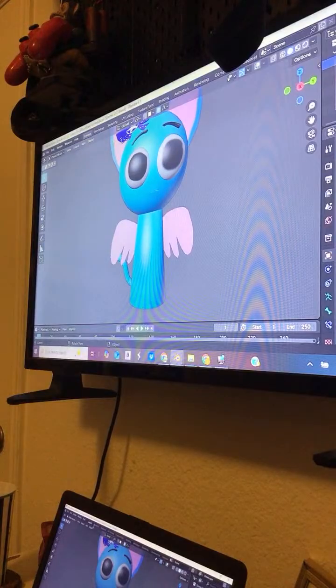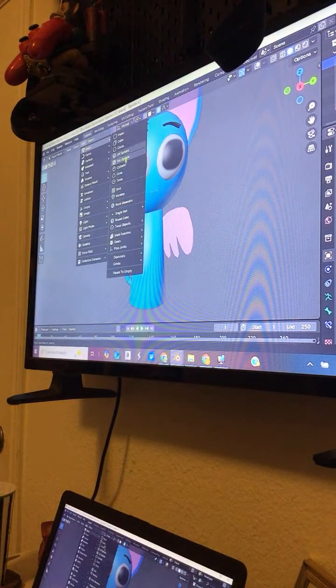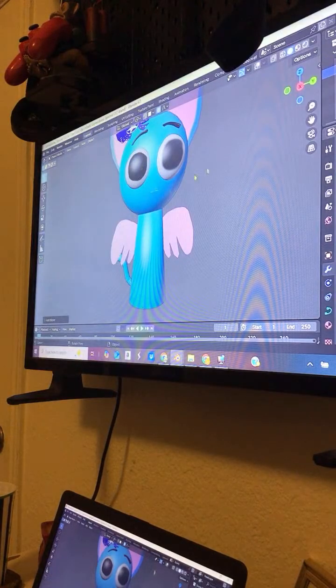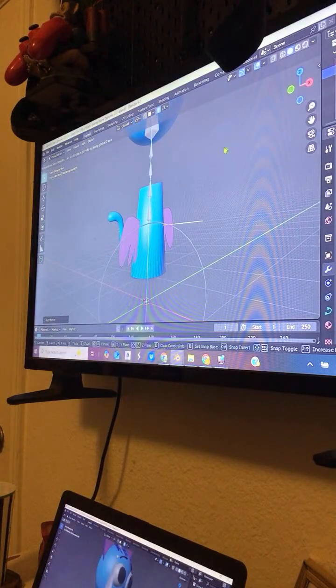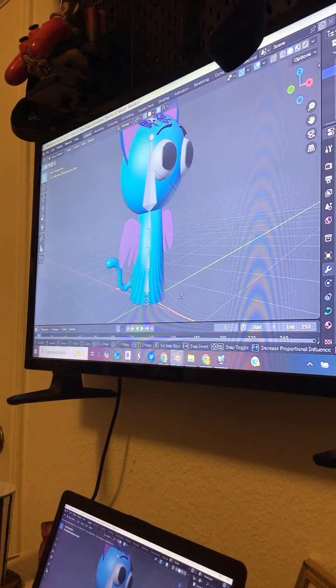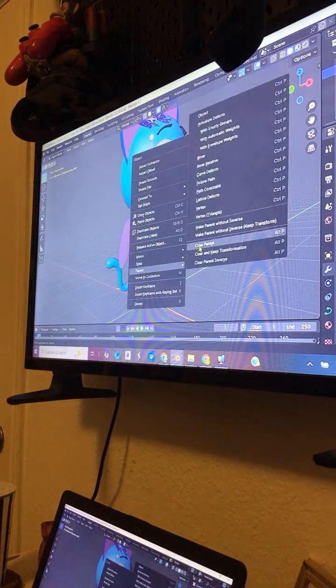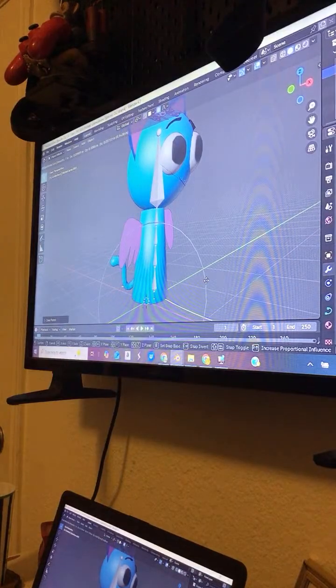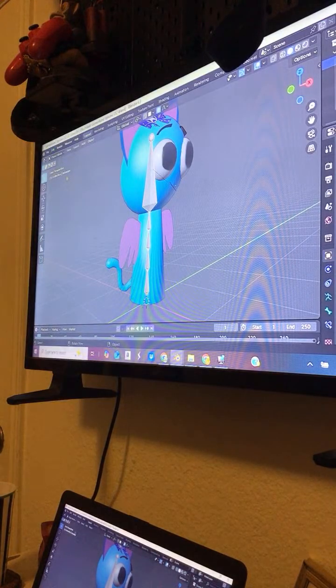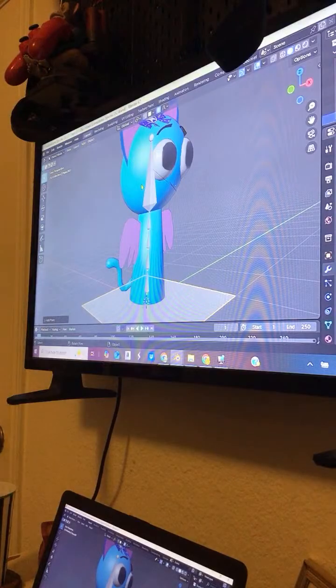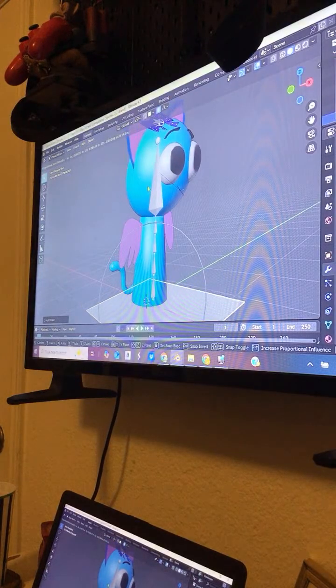And next up is the one that I forgot, her eyelashes right here. So she is a female character. Oh my god. I think this one needs to be clearing the parent too. That's ridiculous.